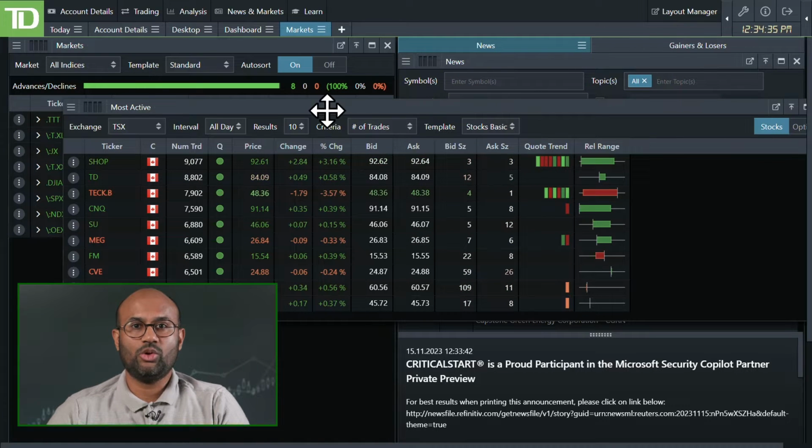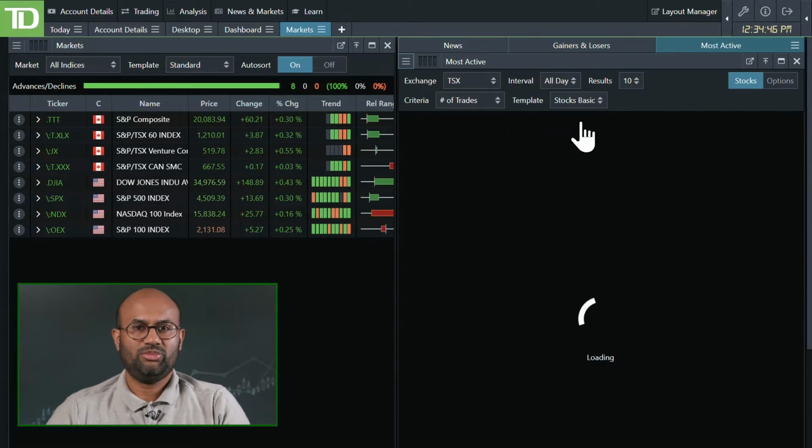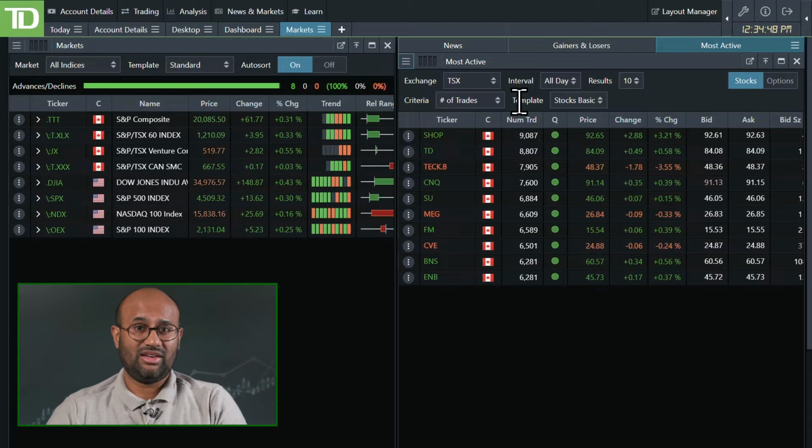Let's do the same with the most active, and drag it and drop it. So now what I have is the markets in full view on the left. And on the right side, I've created separate windows or tabs to be able to pan through, because this is not something I need to have in view all the time. Now, you can, of course, choose to have it differently or have a dedicated window where you do have that.